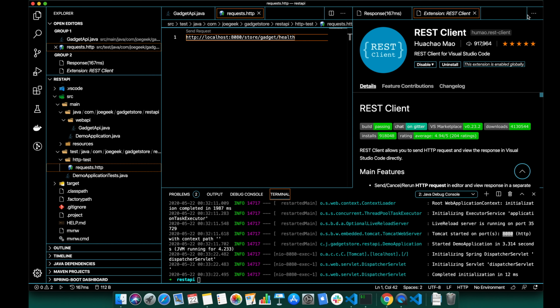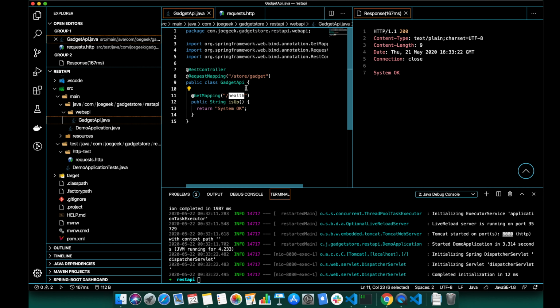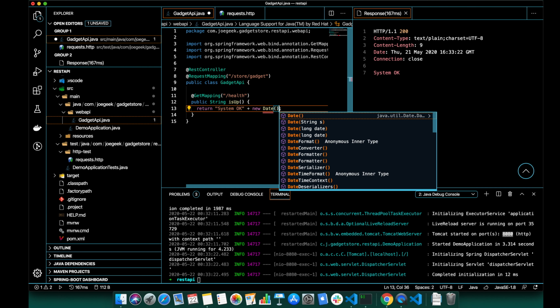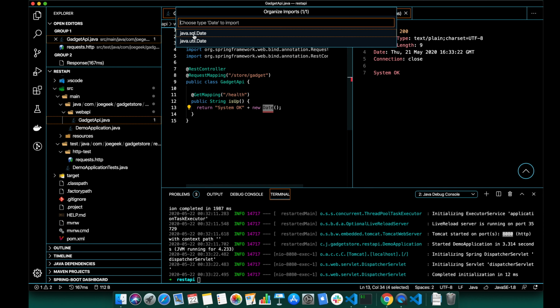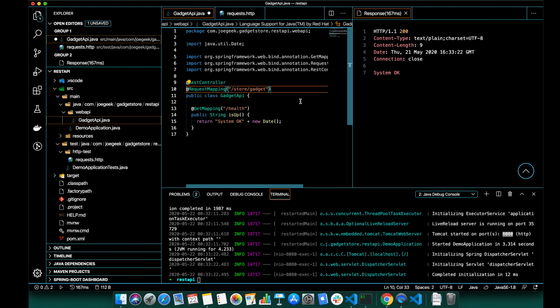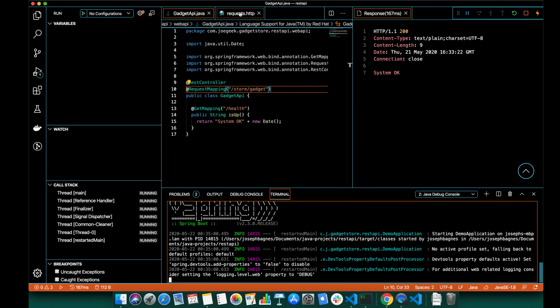Now we'll add some new information just to show you that the data will change properly. Let's add a new date that will show a timestamp on the health check. Let's just fix imports, java.util.Date.